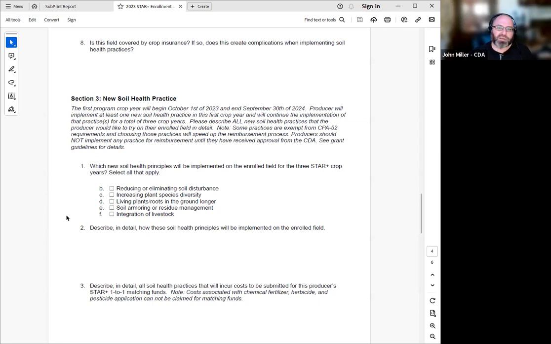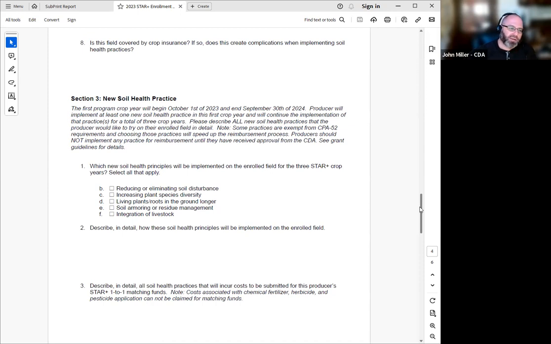The NRCS, really, this is a USDA grant. It's not an NRCS grant, and we are trying not to burden the already busy NRCS staff with more work. So we're trying to leave them alone if at all possible.